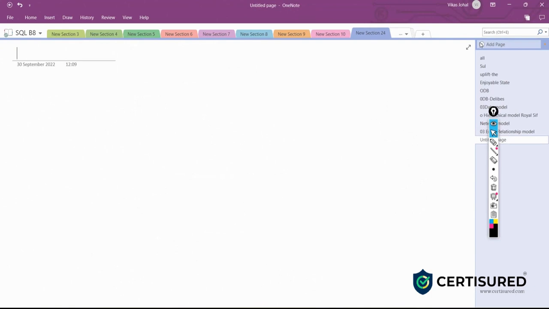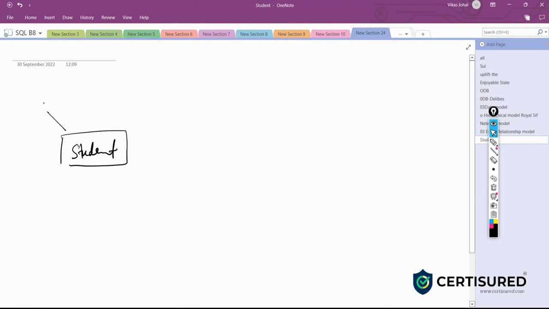Let one entity be there. Its name is student. There is one student. Student goes to the college. It's a college student. College ID, college name, college address, college other details.